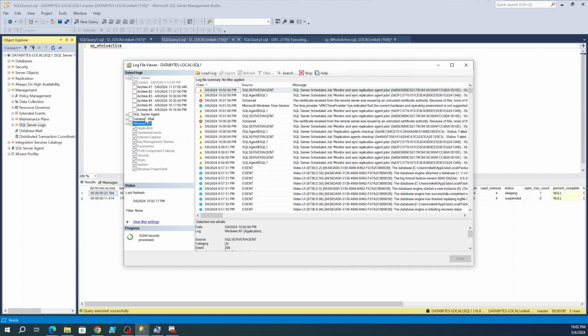Now, there should be a failed login over here, and I'm not seeing it. So I obviously don't have something set up, but most of the time you're going to see a failed login over here in the SQL Server logs.